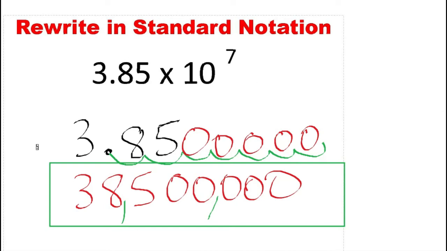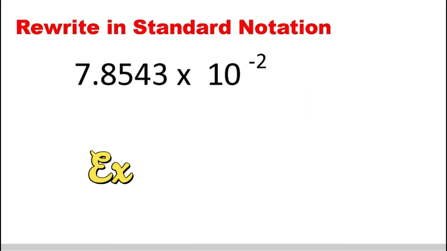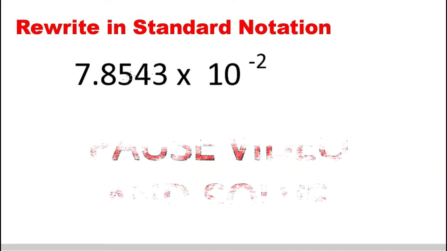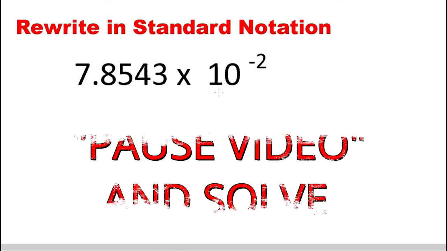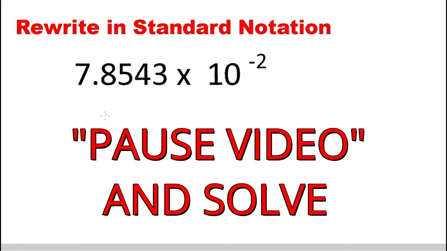All right, let's do another standard notation. Convert from scientific notation to standard notation. Let's go ahead to example 3. All right, this is example number 3. Same thing. It's in scientific notation already, and we're going to convert it to standard notation. So let's go ahead and rewrite the original number here.